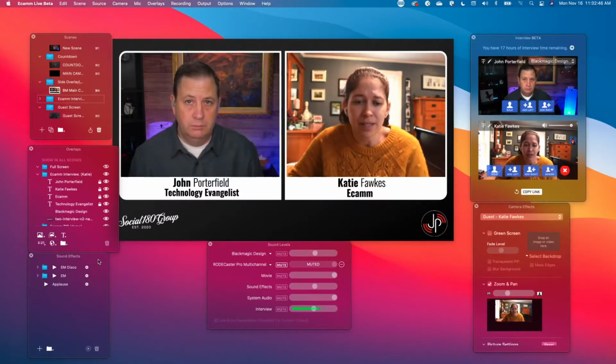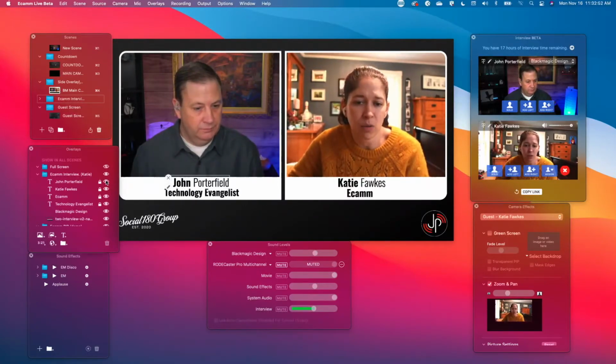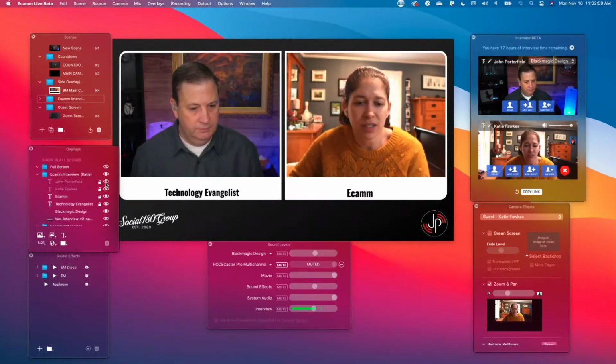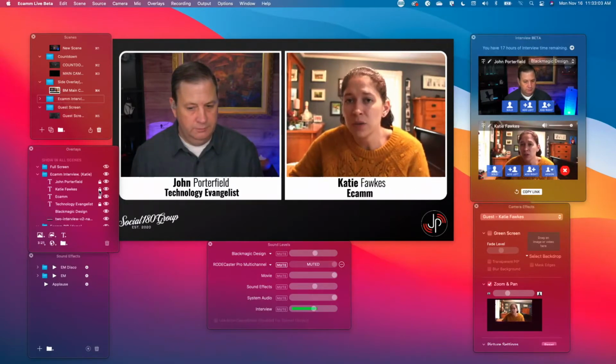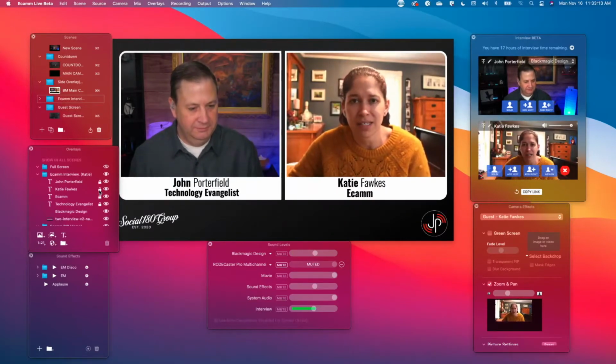Those little eyeballs on the right of all the different overlays that John has here on the screen allow you to turn them on and off. If you want to slide them off the screen, if you want to put them on or off, you can just toggle them on or off. The little lock button locks an overlay into the window. So if you figured out exactly where you want it and you don't want to accidentally bump it while you're moving things around and controlling your production, the lock is a nice way to be able to lock down an overlay.